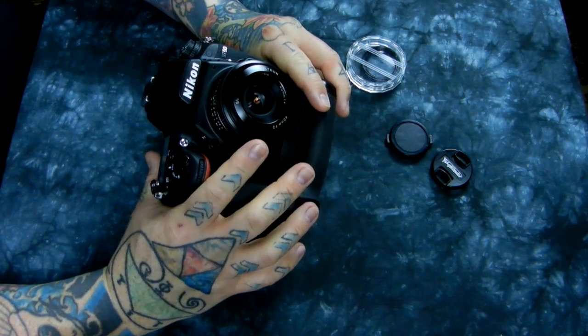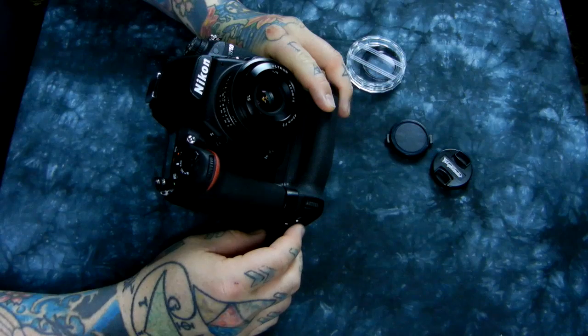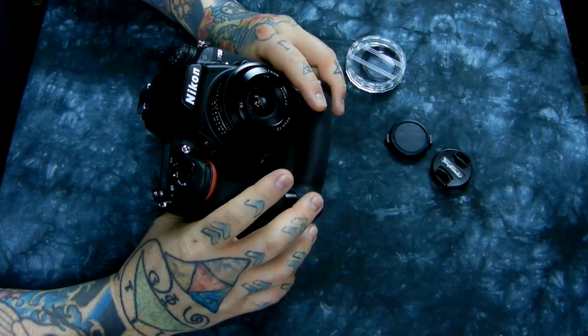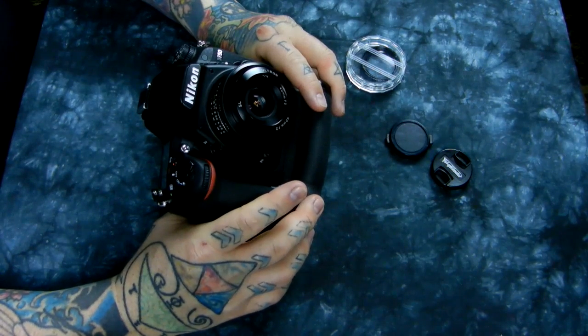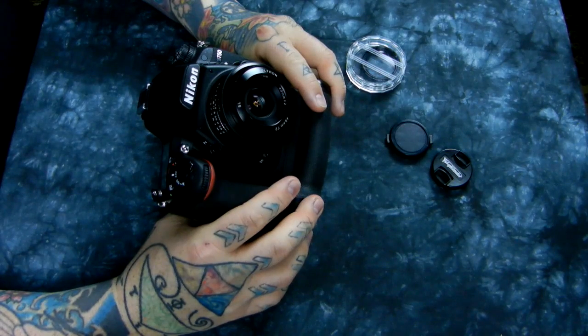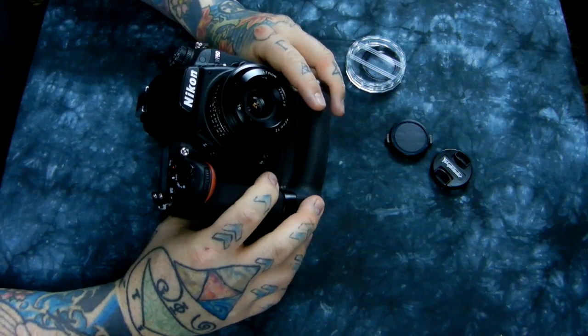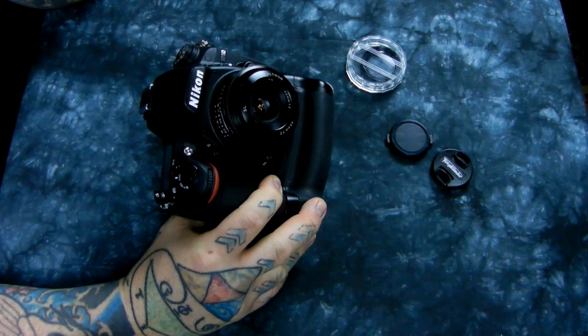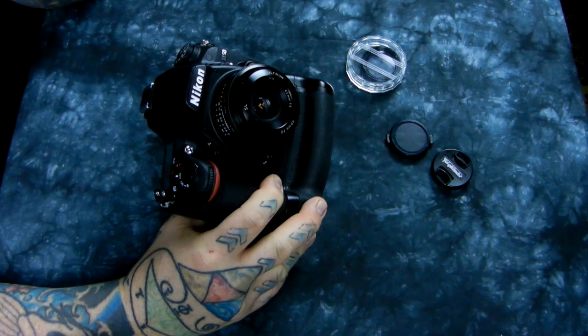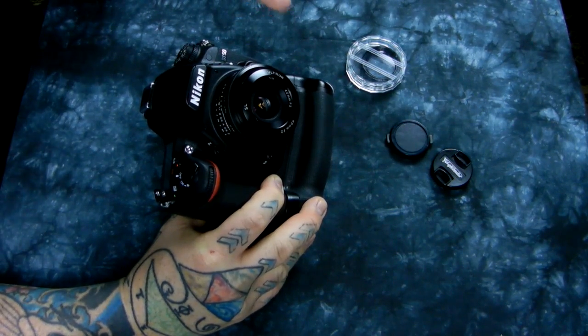6 elements in 5 groups. Front element is aspherical. What's so great about this thing is that anybody that purchases this lens, you're going to be far, far more than happy with it. It kind of redefines, bringing a new class of art and engagement, manual engagement to the use of any Nikon DSLR. I think I said before, but apparently I didn't.